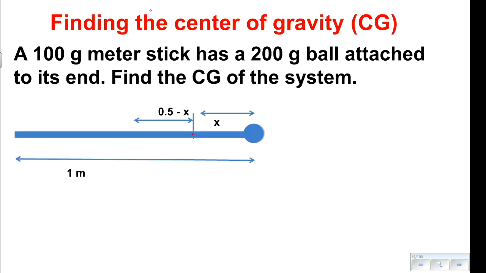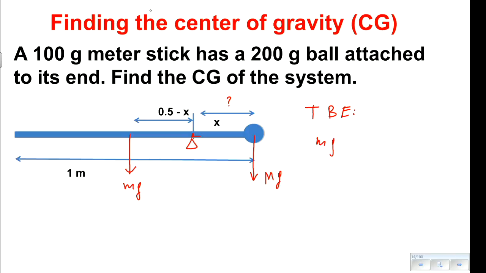According to the definition, if we suspend or keep this system at the center of gravity, it should be in equilibrium. What does it mean? It means that one force, which generates clockwise torque, and another force which generates counterclockwise torque, these forces and torques should be canceling each other. So in this problem, this is what we're looking for, the distance. What can we do? Well, we have to write the torque balance equation.